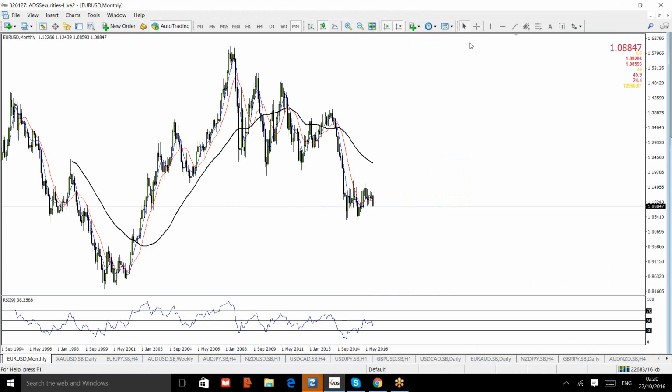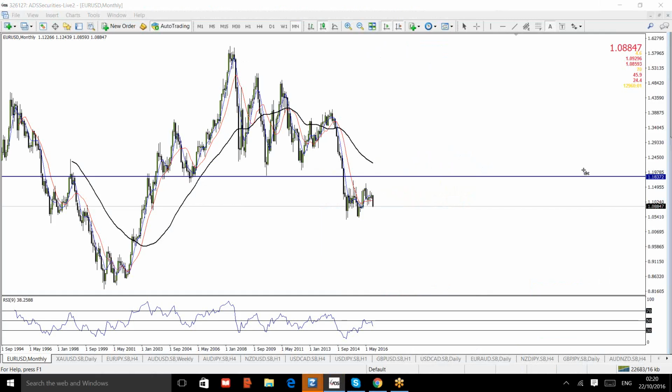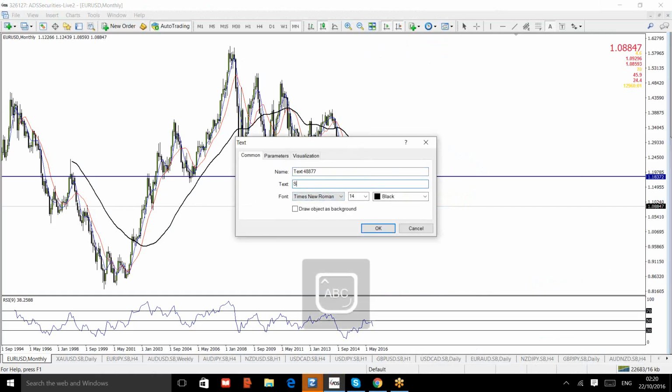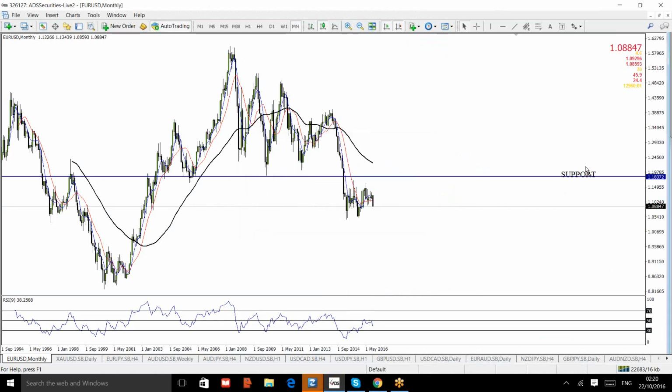Okay, two chart patterns, guys. Double top and double bottom. Understand, guys, what I said? Double tops and double bottoms. Now I'm going to show you the example of double bottom first. This is your support level, guys. Price came down, hit the support level, guys. Then price starts rising.